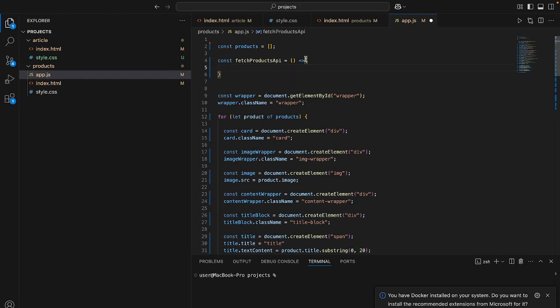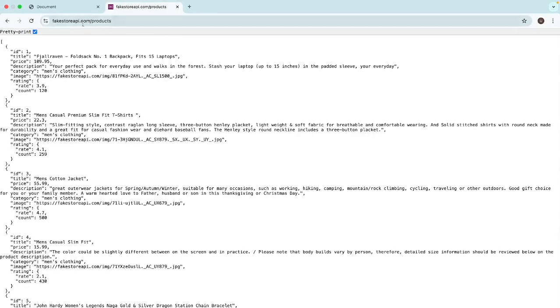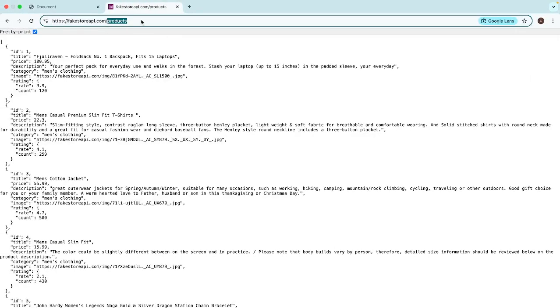But since we are talking to another application that is not within our application, there's a possibility that the server may not be available. These are just possibilities. There's a possibility that this URL or endpoint is no longer accessible.